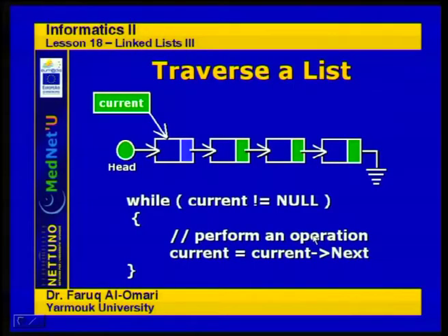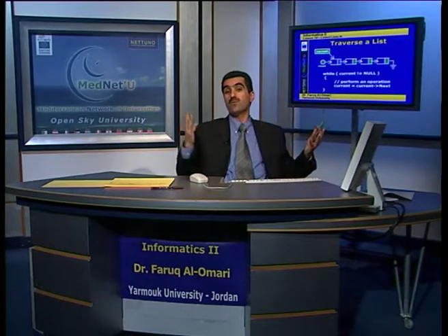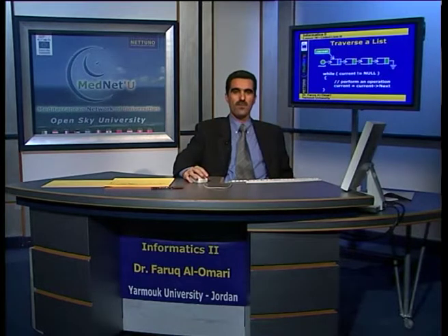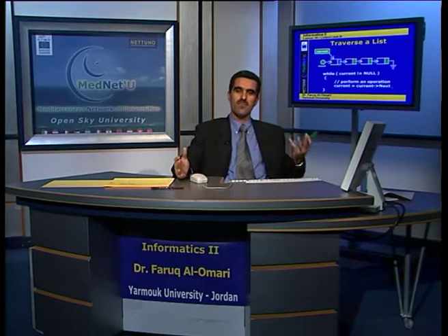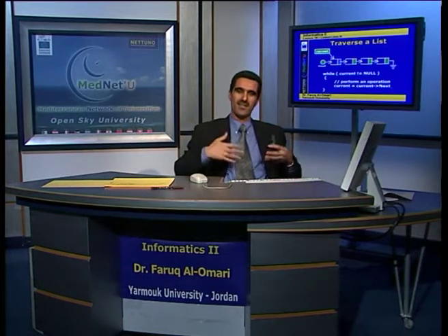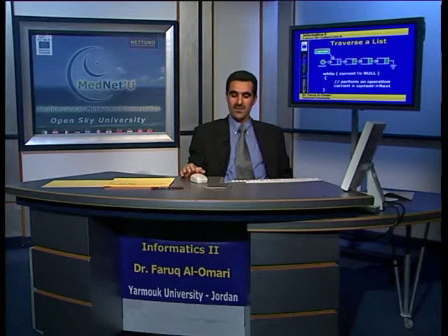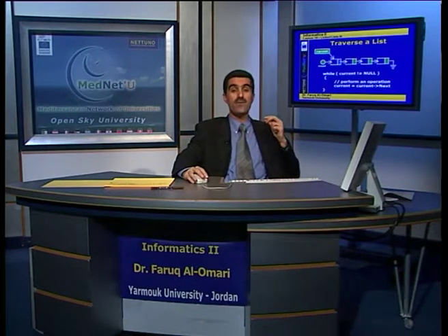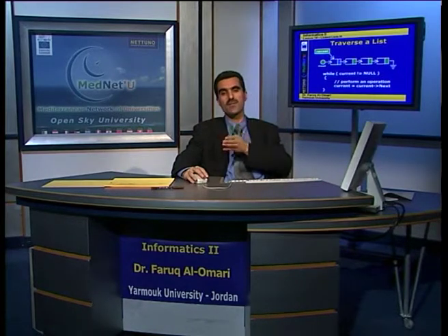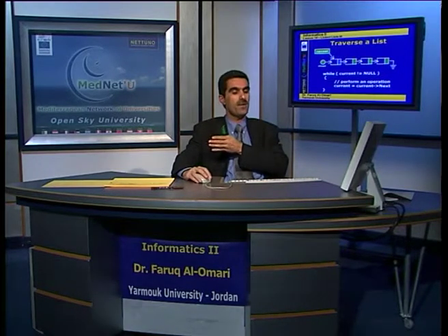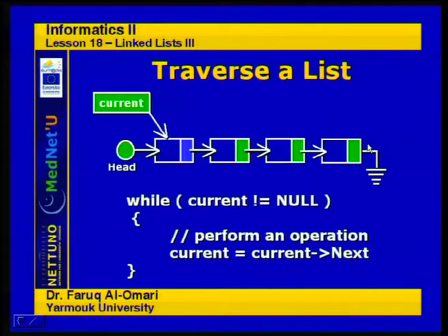Give bonus grades, give bonus salary, do whatever you would like to do. It all depends upon the operation. I'm always giving the good examples: raise in salary, bonus in grades, something like that. You can, of course, do anything else you would like to do with each node. What matters is that we're visiting every node one after the other, sequentially, from the very beginning till I encounter the null.